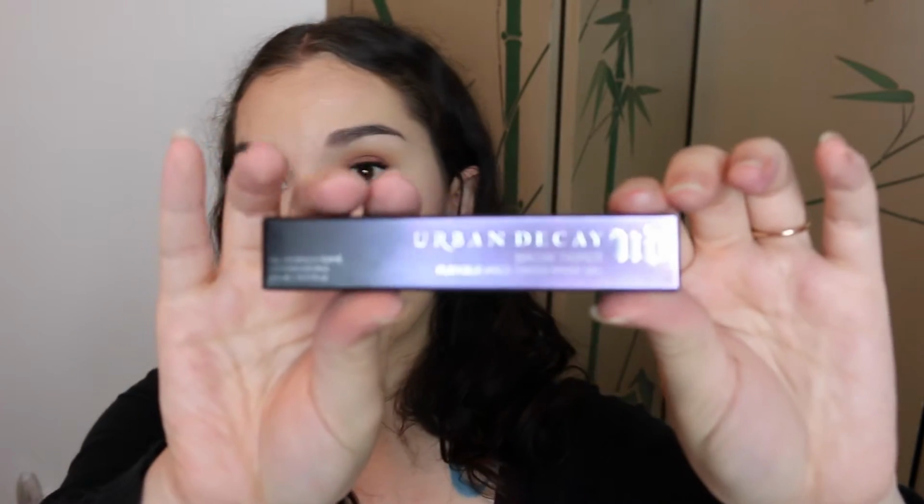Let's see, I can't swatch it on my hand because my hand is still covered in these Colourpop blushes. Let's try the other hand, this one's slightly better. Yeah, so you can get some nice, really fine strokes with it. It seems pretty dry, but I don't know if that's a good thing or a bad thing yet. I'll have to see when I'm actually using it on my brows, which you will see in my one brand tutorial coming up soon.